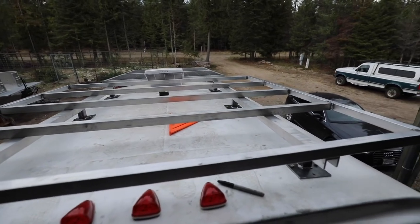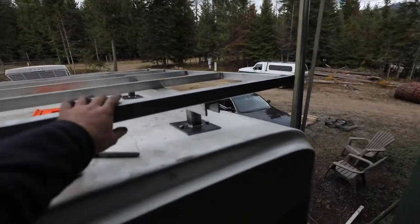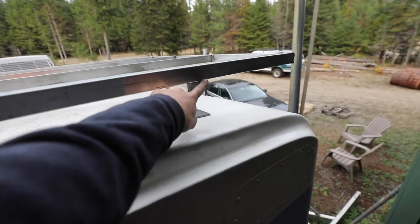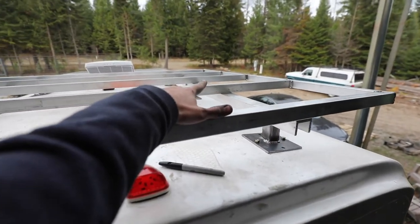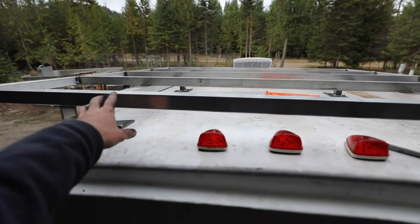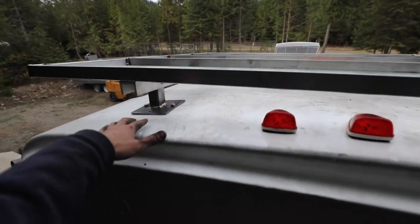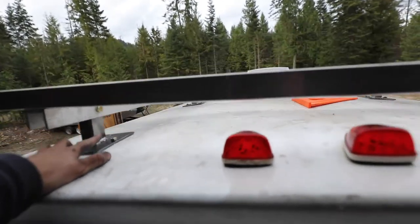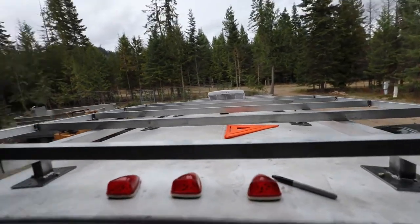Check that out! This is still not attached yet because we're gonna weld on all the contacts, and then it's gonna be rock solid. Once we get all the bolts in here and tightened down, this thing is taking shape. It's looking good, it's fitting right.